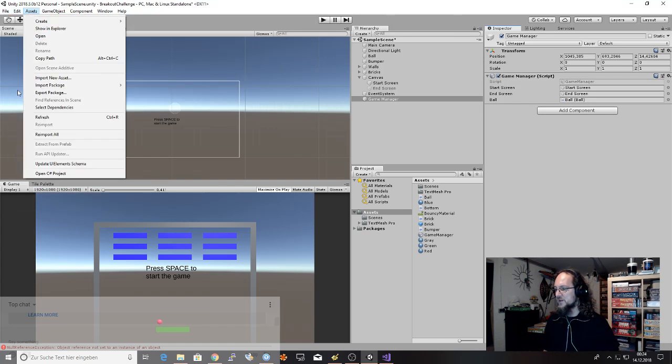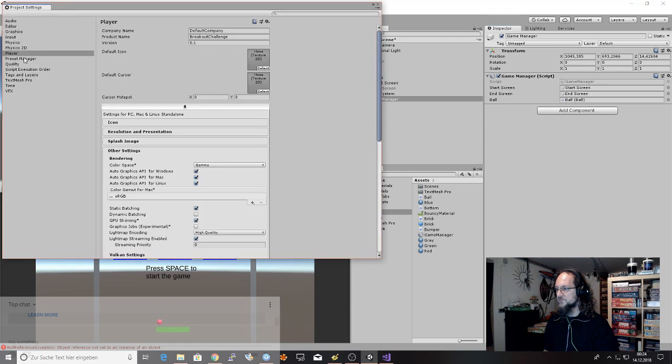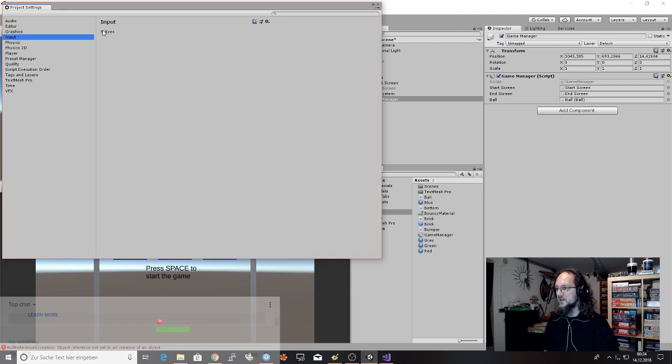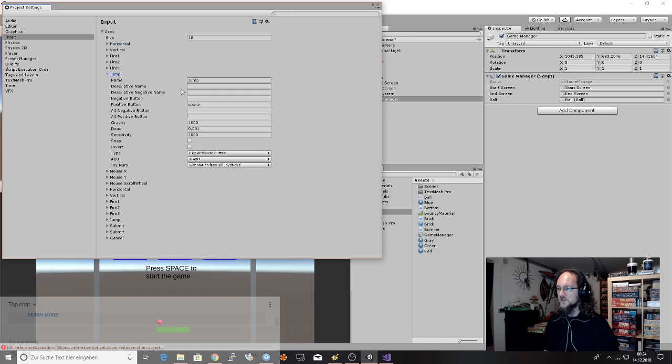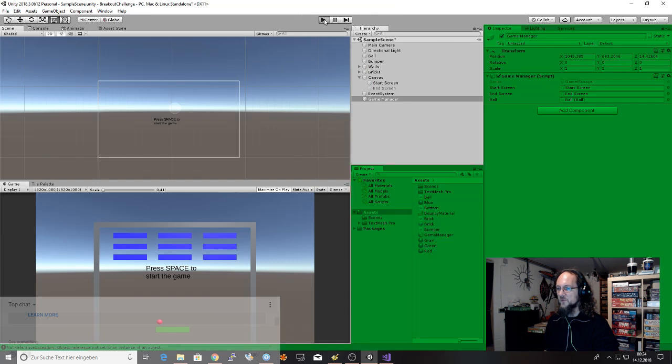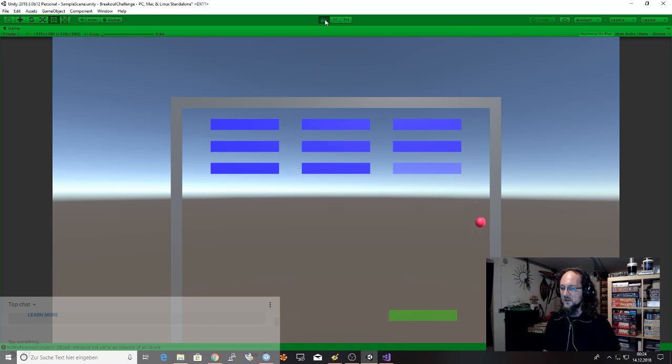And before I forgot that again, when you go to the project settings, you have the input settings here. And this is what I'm using, is the horizontal axis. You can see it's either the left or the right key, or alternatively the A and the D. And we also use the jump, which is the space button. Doesn't have an alt key defined. Okay, so go back to the game. When we start the game, press the space, ball accelerates, start menu vanishes.